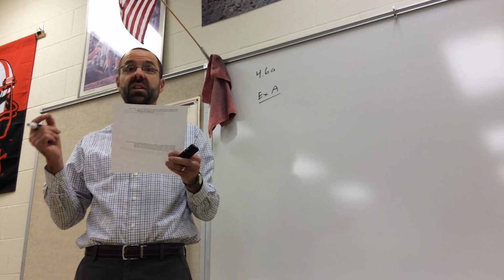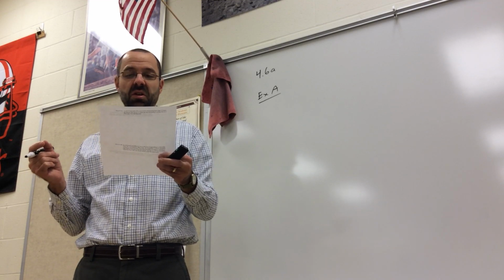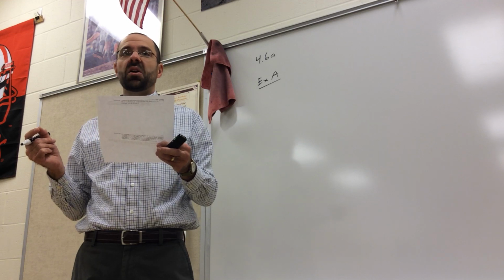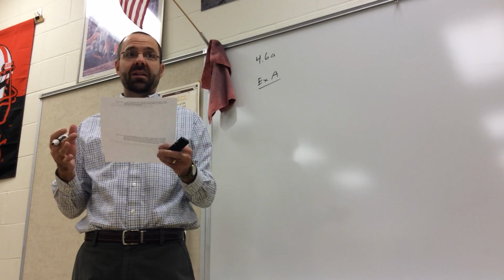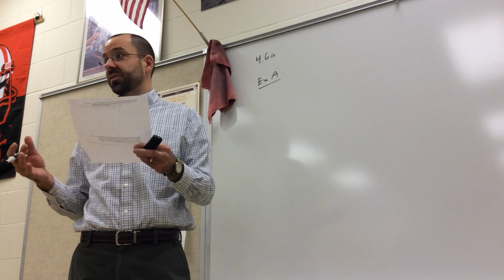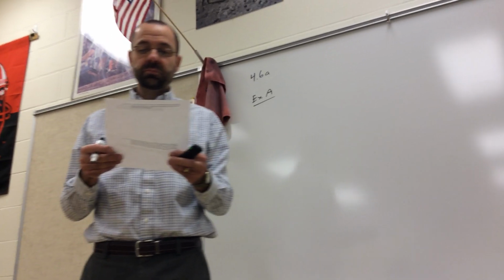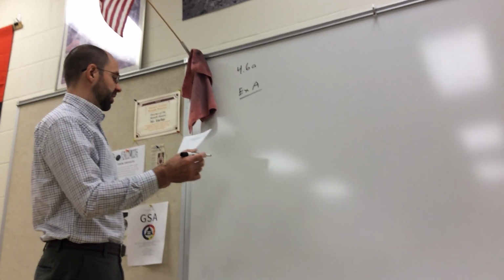Okay, so this is different than last week's word problems because it says, what is the velocity? It doesn't say, what is the maximum or what is the minimum? It just says, what's the velocity? So that's why it's in a different section. It's a different kind of problem. Okay, so we're going to start out drawing a picture.